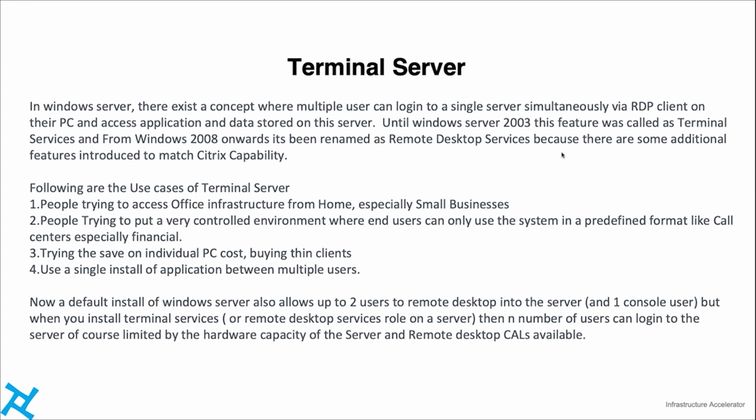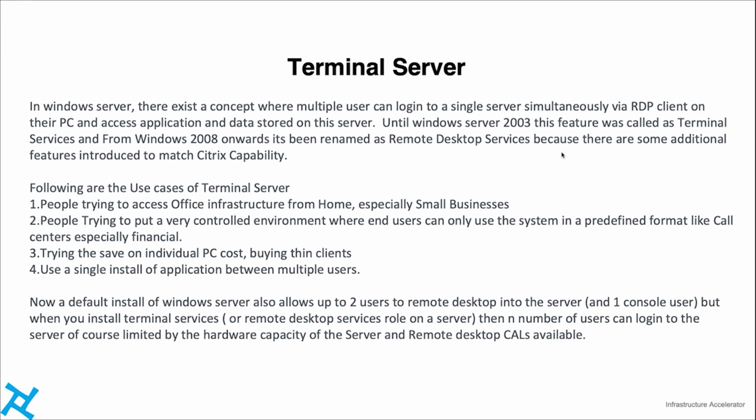Another use case is people trying to put a very controlled environment where end users can only use the system in a predefined format, like a call center, especially financial. So there are situations where people want a very controlled environment and they don't want to manage 20 different or 100 different computers. So what they do is they set up a terminal server or a farm of multiple terminal servers, and they put all kinds of controls on it, and all the applications are available on this terminal server, and the users will log in from their computer into this terminal server to access the data. That's what terminal services is.